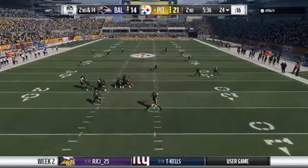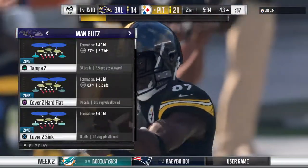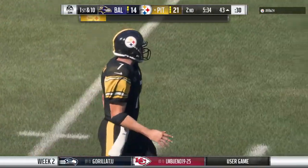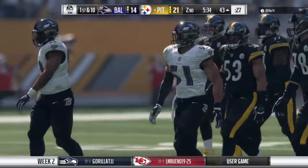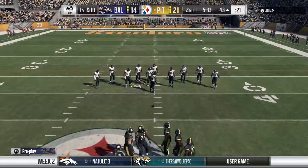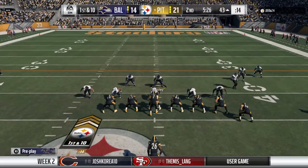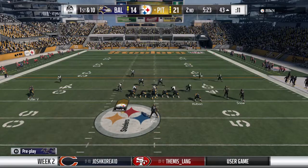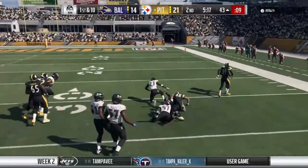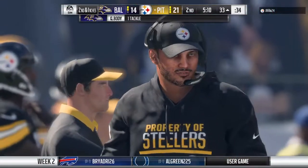Now it's Roethlisberger. He's going to launch this thing. Oh, this is taken in. It's complete. And out of bounds on the other side of midfield across the 45. A very nice pickup of 33 yards. Roethlisberger going to hand to Bell. And he's going to get it down to the 33-yard line here. It'll be a pickup of 10 yards. And that'll make it second and a foot or so.